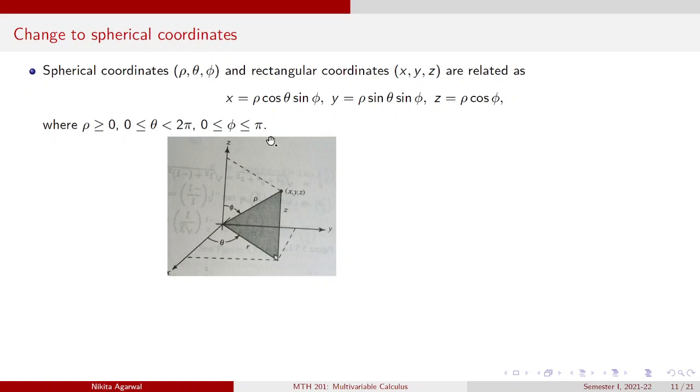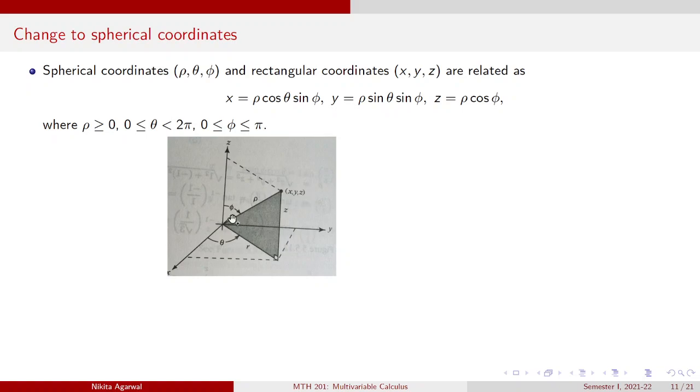Okay. Let us understand how you geometrically see rho, theta and phi. So this is R3, rectangular coordinates, x axis, y axis, z axis. Take a point x, y, z. Take the projection. Okay. So what is this point here on the xy plane? It's x, y, 0. Now what is rho? Rho is the distance of this point x, y, z from the origin. So rho square is equal to x square plus y square plus z square, right?